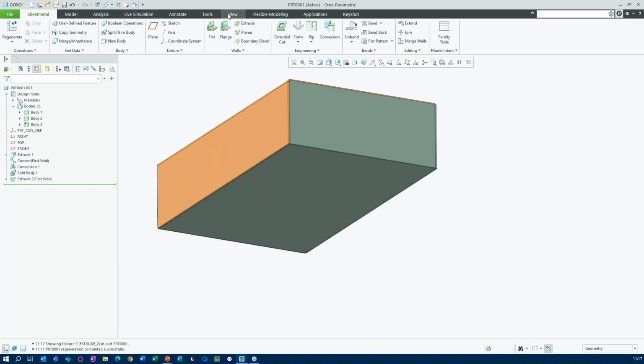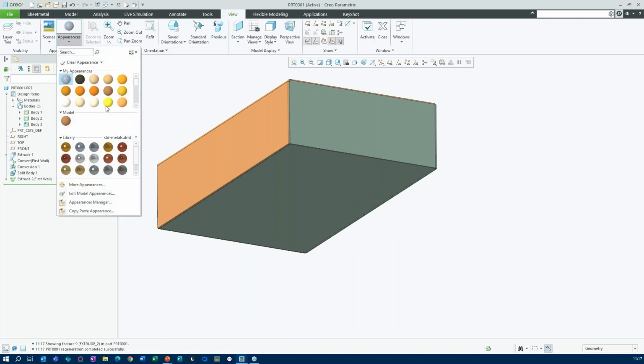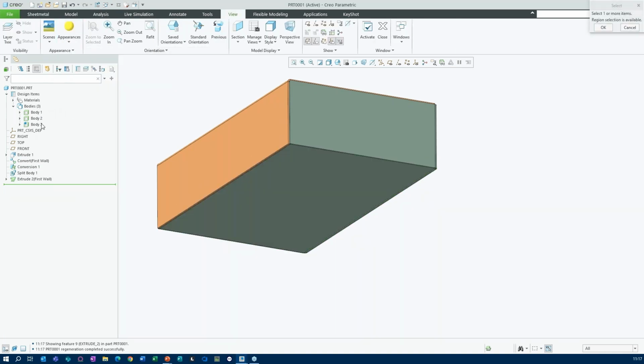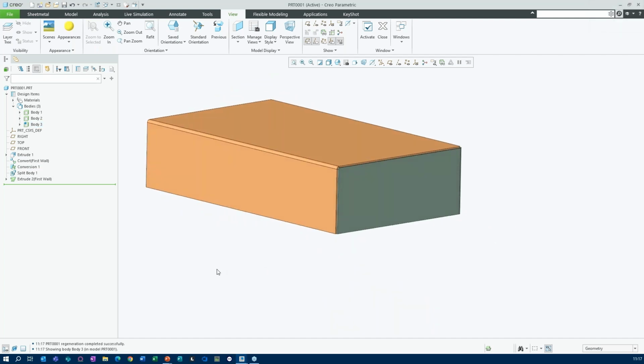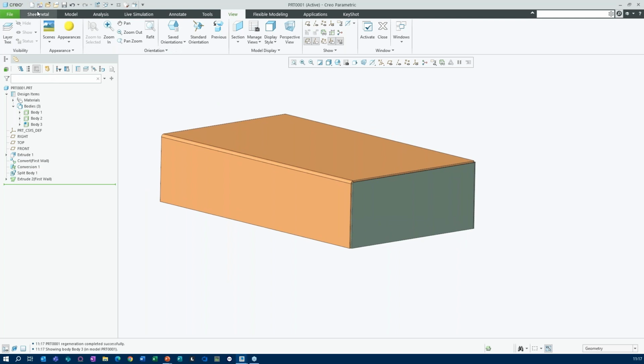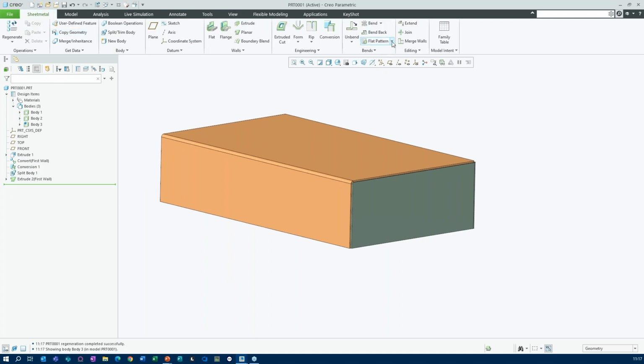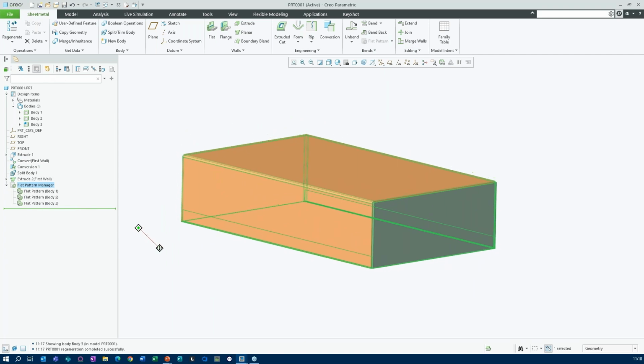created with different methods. Let's change the color as well quickly so that we have a good idea of the different bodies. What is also new functionality is our flat pattern. Now we have a flat pattern manager that creates the different flat states in one function, so he can make that unfold, and that's one thing.